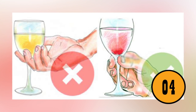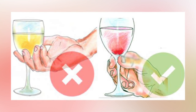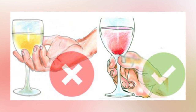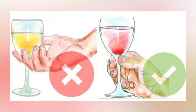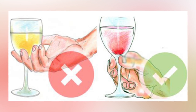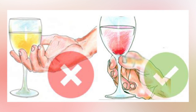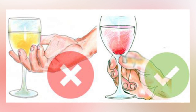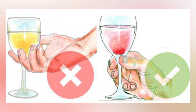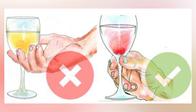You're Holding Your Wine Glass The Wrong Way. Most people hold a glass of wine by wrapping their hand around the glass. This is a mistake. If you wrap your fingers around the glass, it can leave fingerprints on the glass, making it difficult to assess the wine's color. Also, if you grip your glass by the stem, it makes it easier to swirl your wine. When the wine is swirled, it draws more oxygen in, allowing the aromas from the wine to be released.